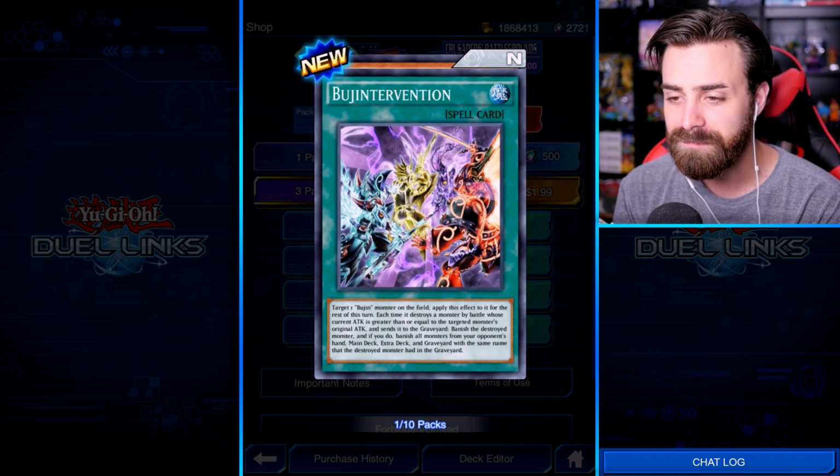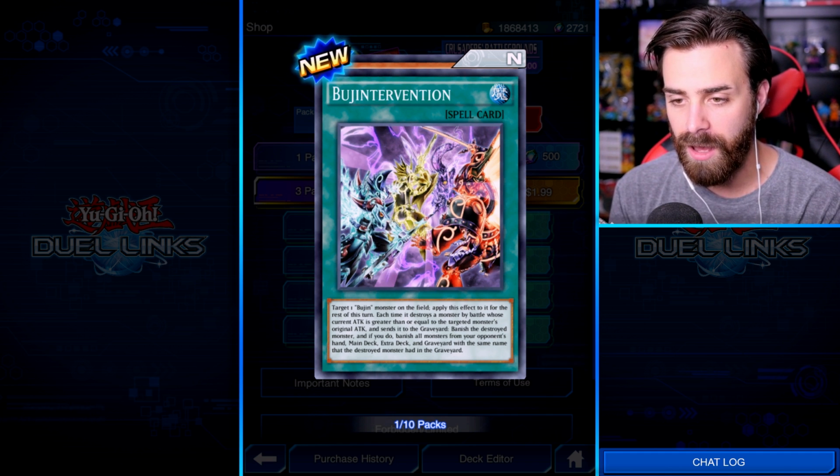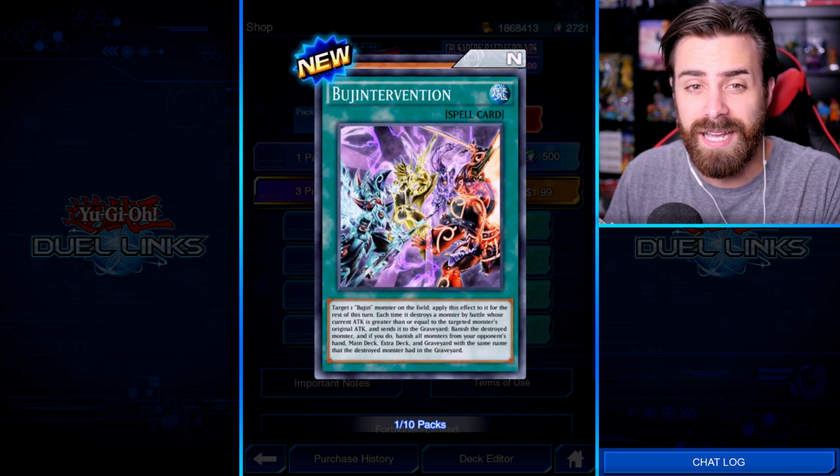Wow. So basically, if it's a weaker Bouge monster, you can go ahead and banish copies. That's kind of nuts.